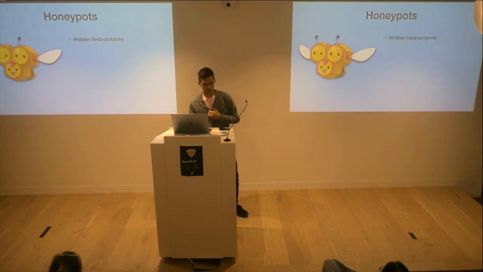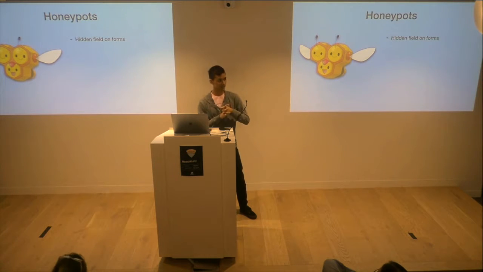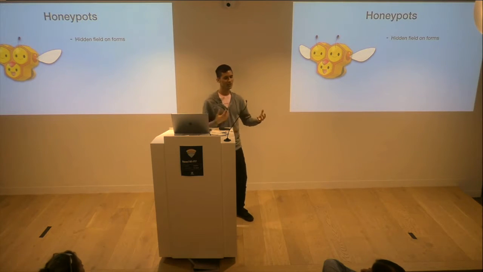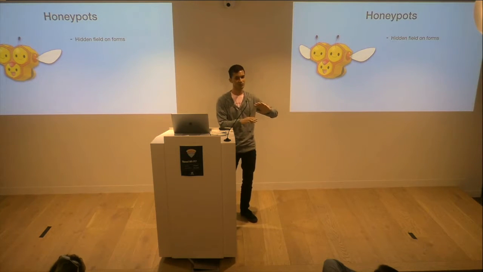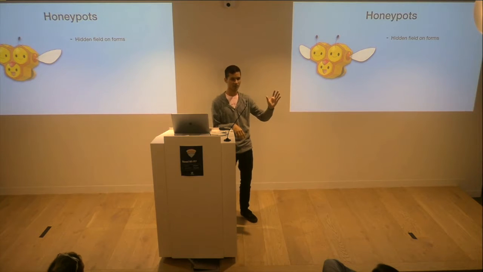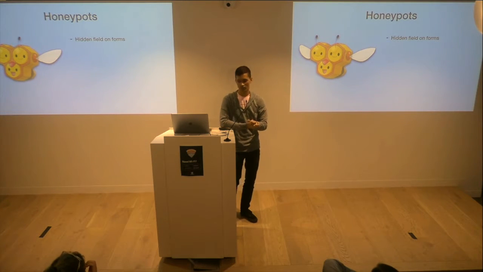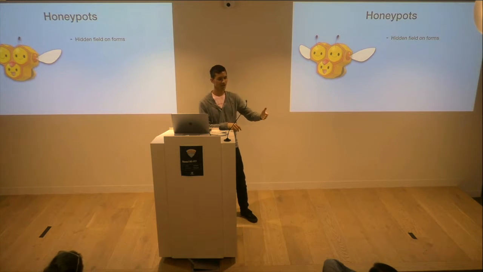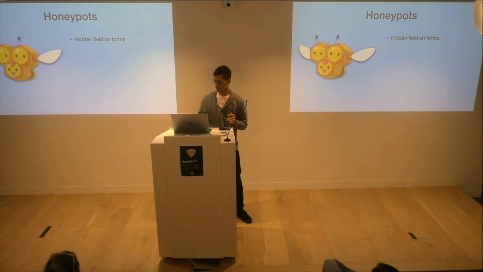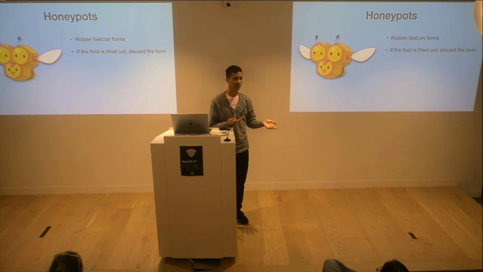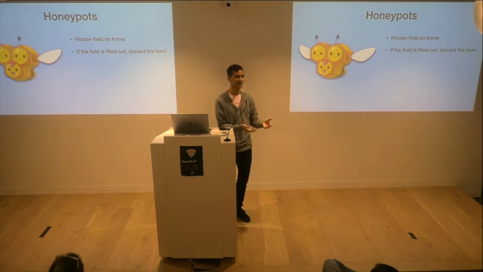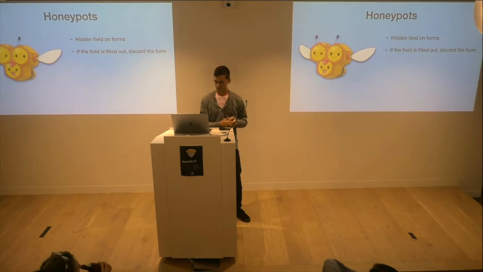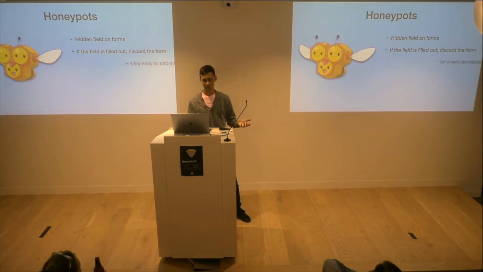The next method of bot protection on forms are honeypots. So these are hidden fields on forms. And essentially how it works is you have your form, like just your regular form, and there's a field hidden from the user, but still accessible on the DOM. So a bot might see this field and actually enter information in it. So if they do, we can discard that response because we know that a regular user can't see that field and wouldn't have filled it out. Yeah, so it's really easy to implement. So that's one of the great benefits of this.